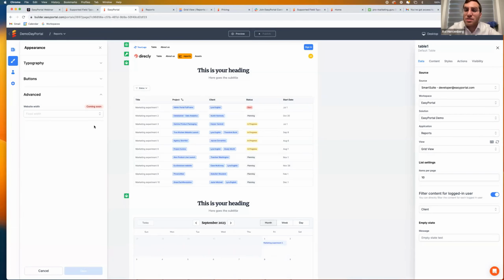I think pre-fill even on empty values. Let's say the value is not filled in SmartSuite, but just pre-fill it on the EasyPortal side, or limit the selection. So even though in SmartSuite there would be a single select or a multi-select or a status that has 5-6 options, within EasyPortal for the specific user group you want to limit it and say only these options would be available. It's similar to what SmartSuite has on forms. So forms in SmartSuite, you can limit the selection on the form. So even though the field has, let's say, 5 statuses, I can say that from this form, only these 3 statuses could be submitted or could be a potential choice for the user.